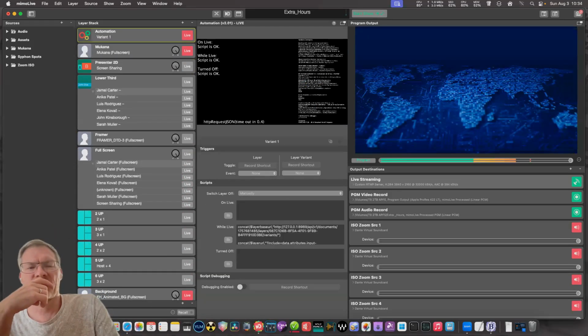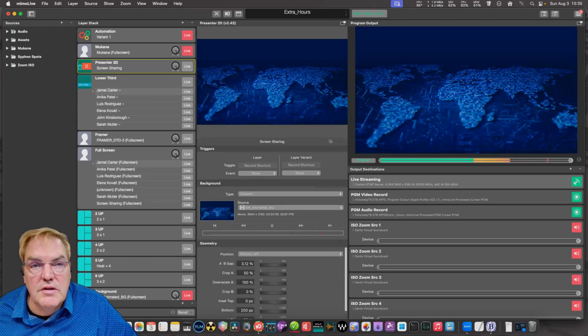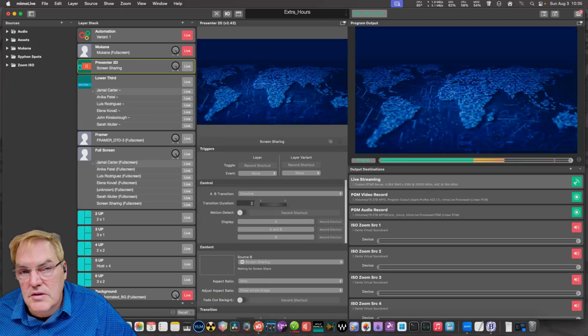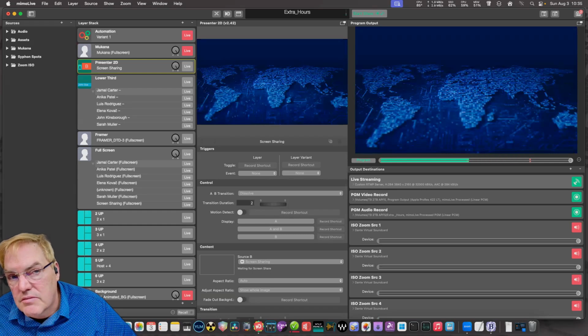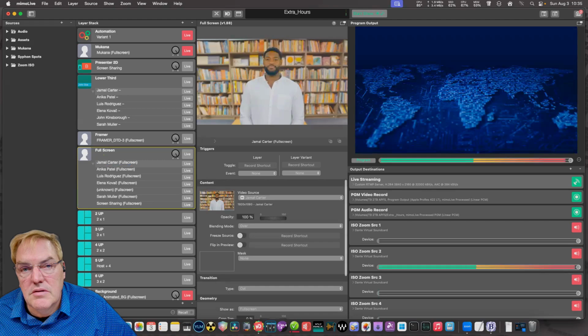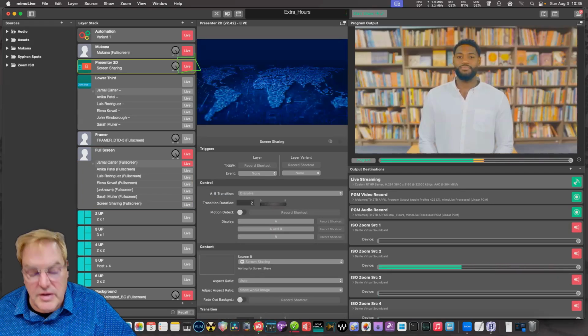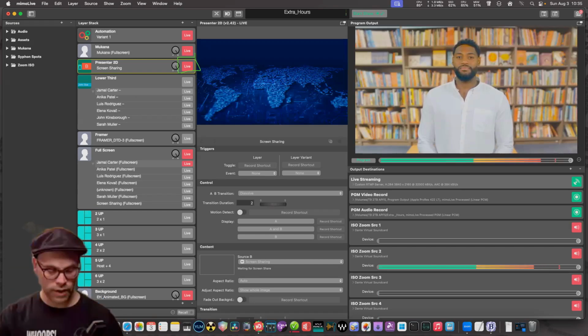Because the presenter 2D uses layers below, right? Yes, and there's a full screen layer below where you can just click on Jamal, for example. Yeah. So that's the presenter 2D full screen. Now you go to presenter 2D and turn that on. And then, I mean, you need to have a source for the screen share, which you don't have now. Which we don't have, yeah.